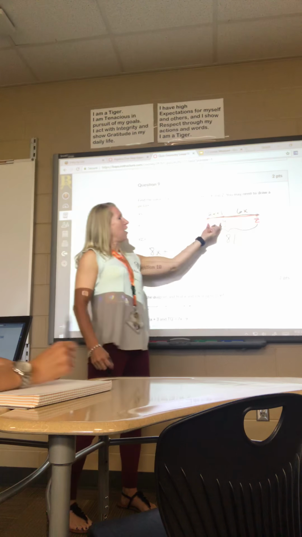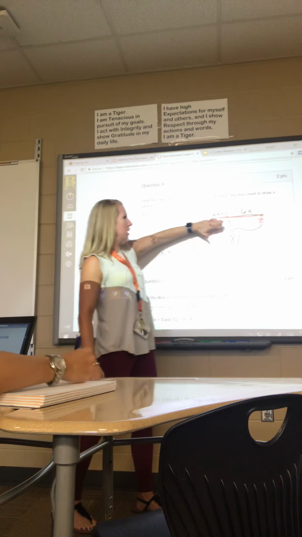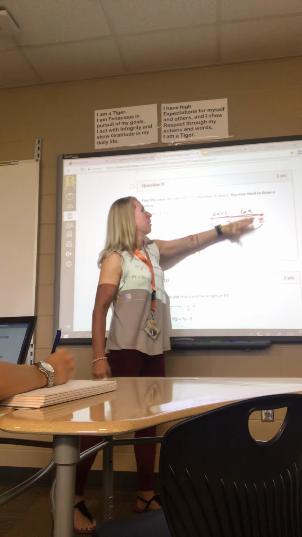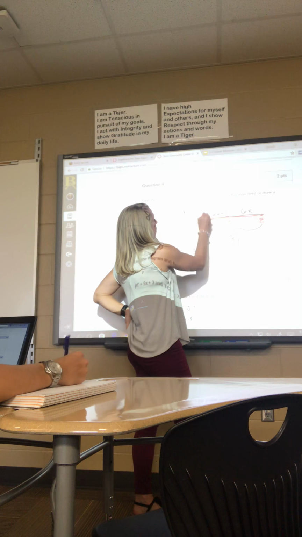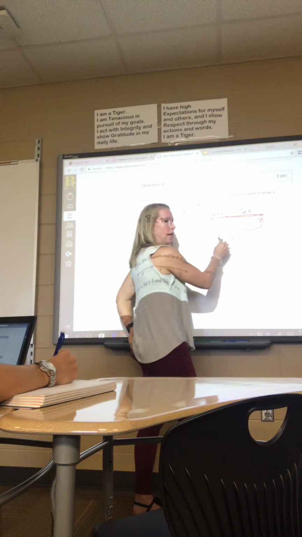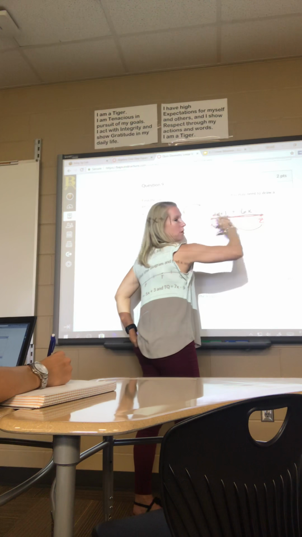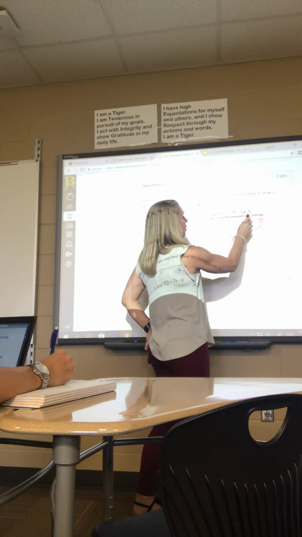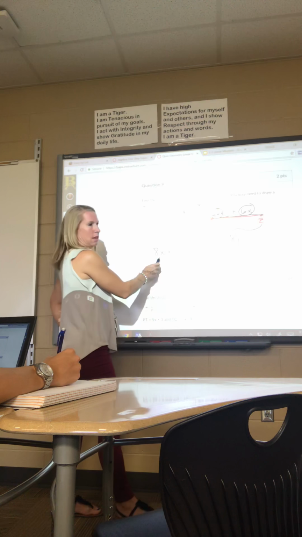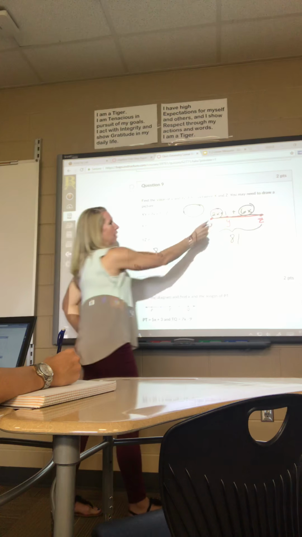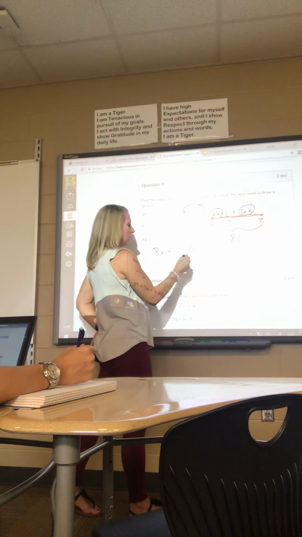So do you get how I just put Y somewhere between? Do you get how I labeled each piece? Are you good with that? Okay. And then are you gonna work it out? So I know from right here that the whole length is 81. So I add these two together. This plus this would give me the whole thing. So I combined like terms. See the 2X and the 6X? That's where I got 8X. And then plus 1. I just wrote plus 1 and then equals the whole thing, 81.